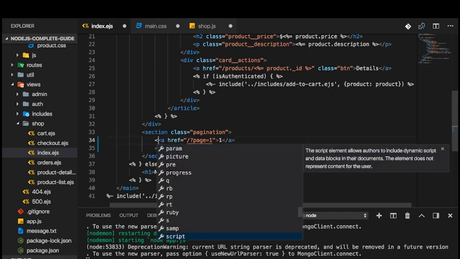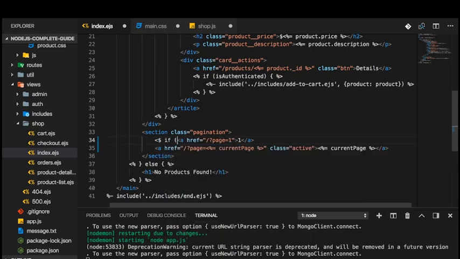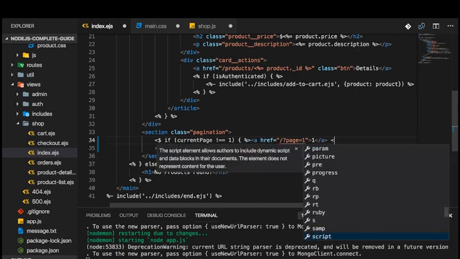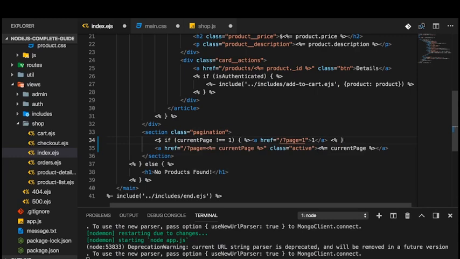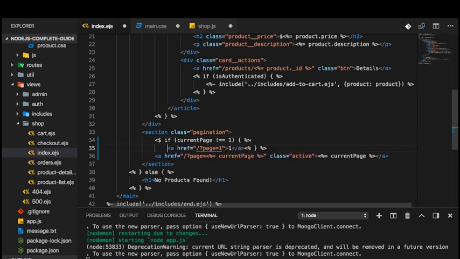So we can add some EJS logic here to check if current page is equal to 1, or to be precise, if that is not the case. If that is not the case, then I will render this, otherwise I will not render this. So I can now close that, and now this will only get rendered if the current page is not equal to 1, like this.